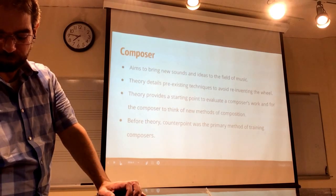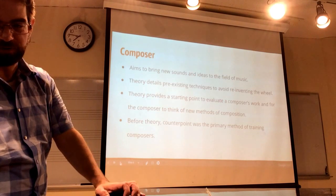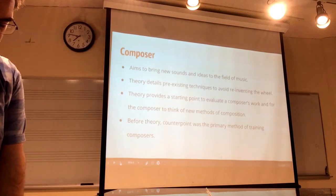So maybe this is your slow melody. Very simple. And then they might add another melody on top of it.